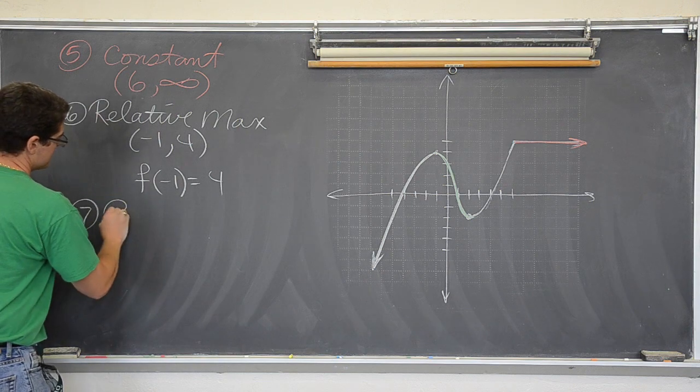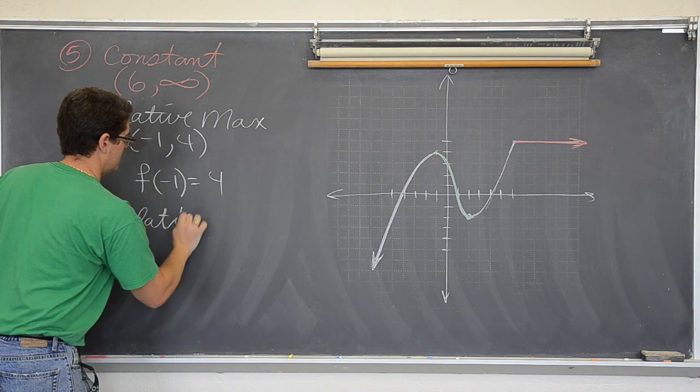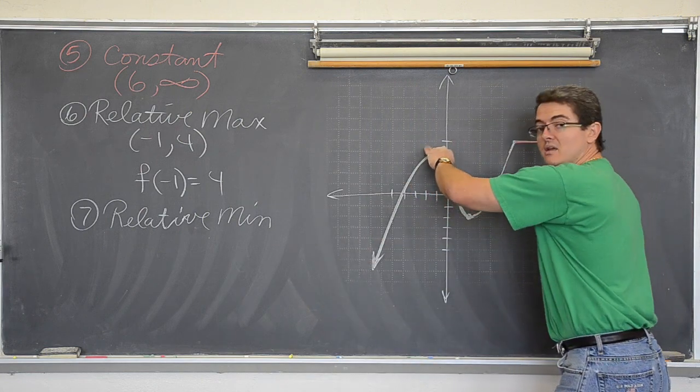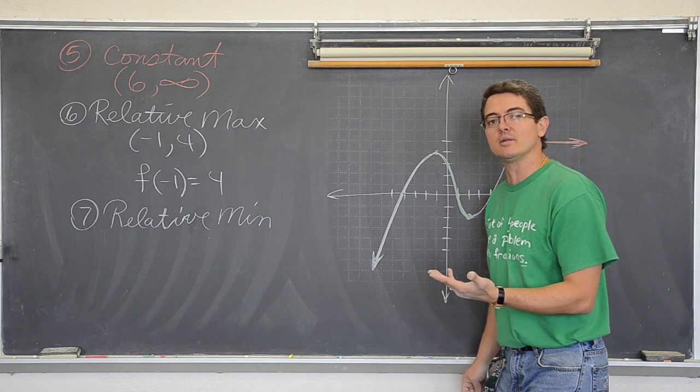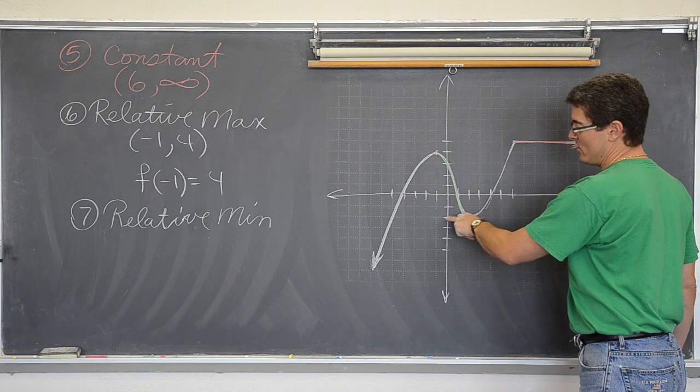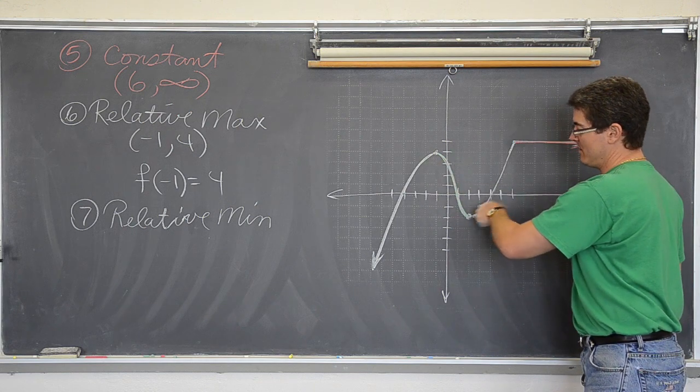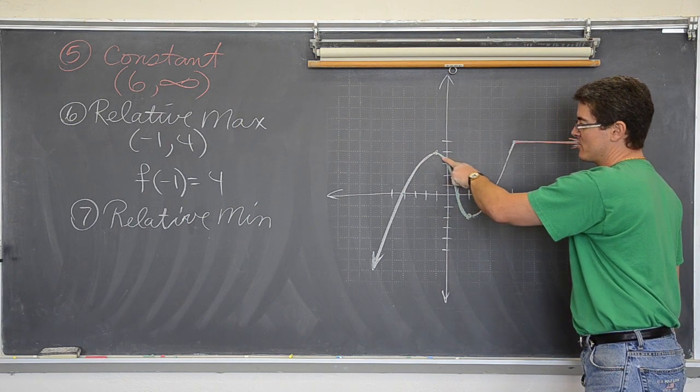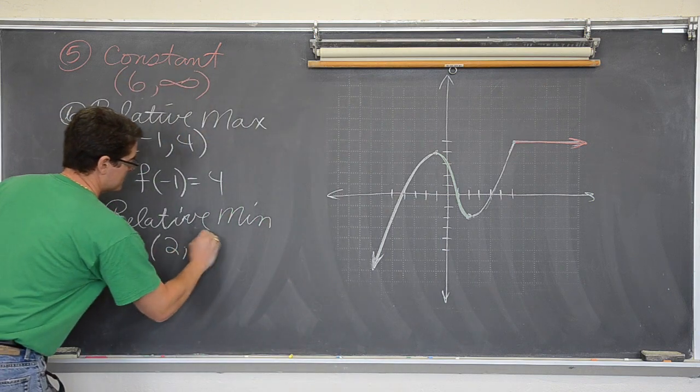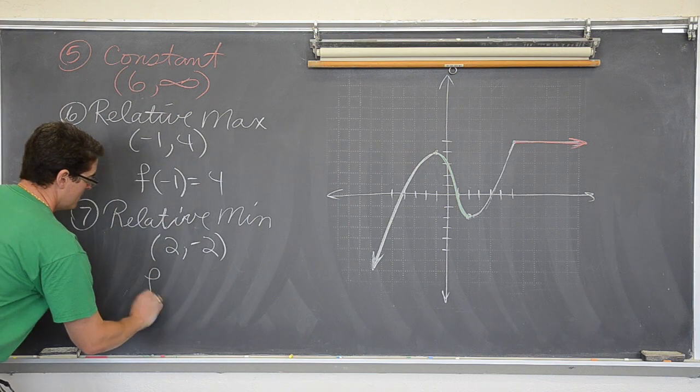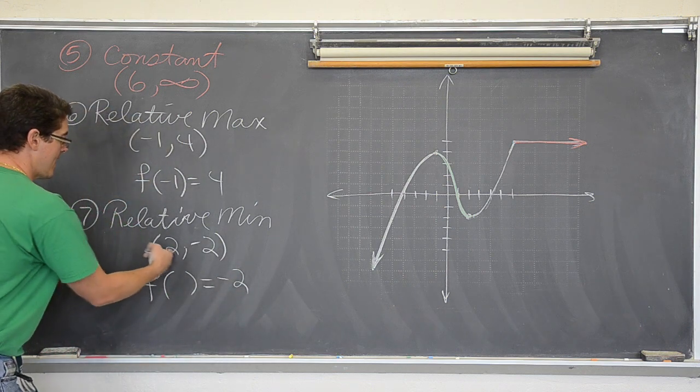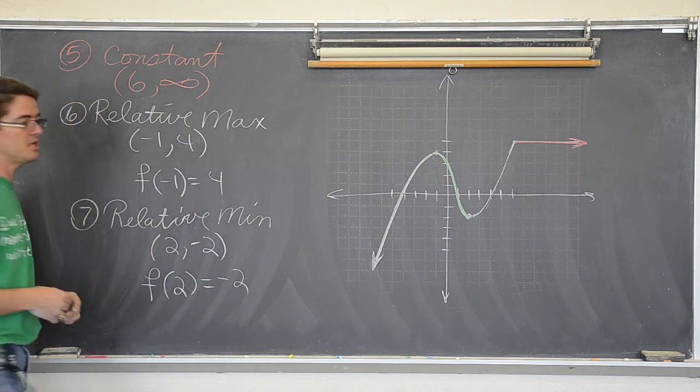Where is the relative minimum? Where is the bottom of the curve? Is there even one made? If this curve were to raise up, hit the peak, and then fall down forever, like an upside down parabola, there would be no relative minimum. But I do have one in this graph, and it is right here. It is falling down until you get to a y value of negative 2 at 2. So we have a relative minimum. The slope goes from negative to positive at the point 2, negative 2. So we have a relative minimum at 2, negative 2, or again, emphasizing the function notation, the function has a relative minimum at negative 2, or of negative 2, at the x value of 2. Again, just use whatever notation your teacher is looking for in this graph.